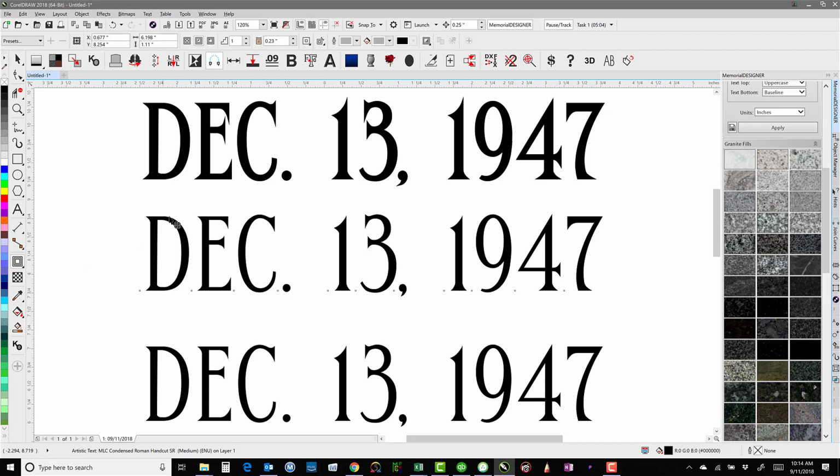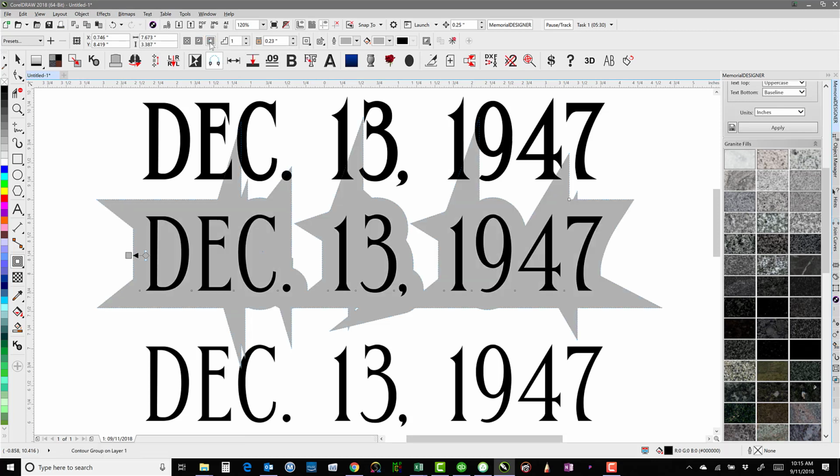So a contour is basically another outline around an object at a set offset distance. And so right now I've got my offset distance at 0.23 inches, and then you've got options here for whether you want to go to the center of your object, if you want to go just to the inside, or if you want to go to the outside. In this particular case, we'd want to do an outside contour, and we don't want to do 0.23 inches. That's just too large.